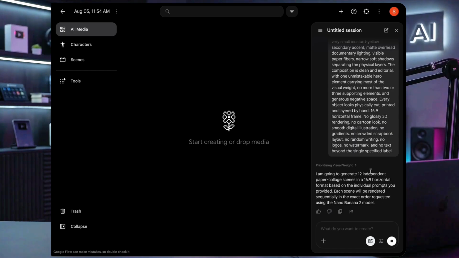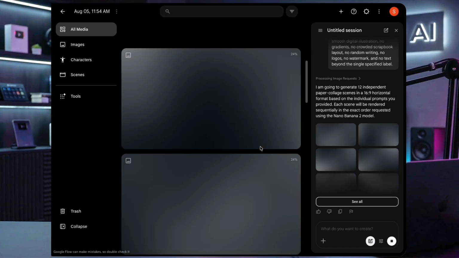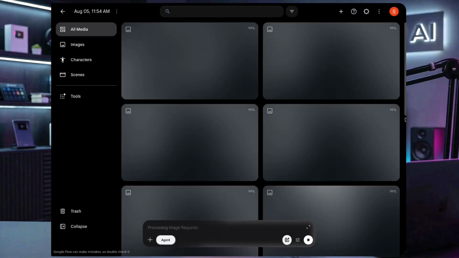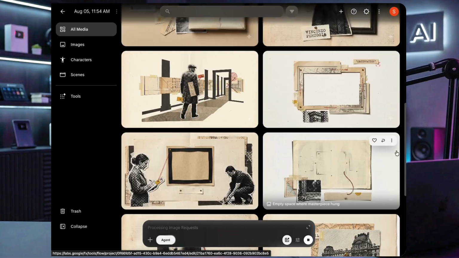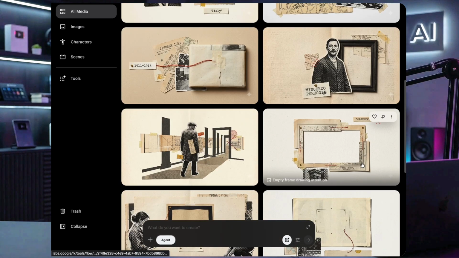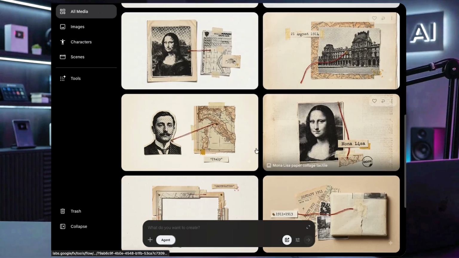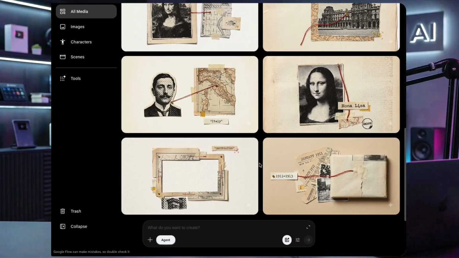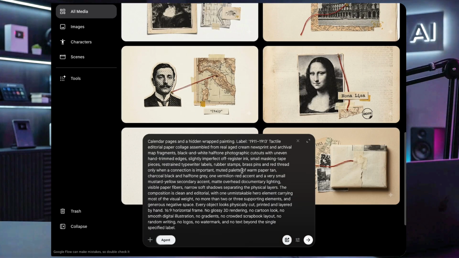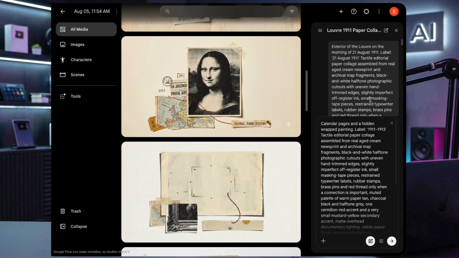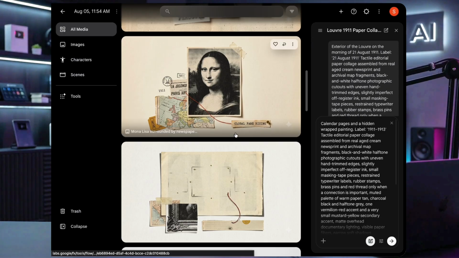Before clicking away, check that Flow has detected the same number of prompt blocks as the beat count ChatGPT showed us. Once the batch is complete, give the images one quick pass. Look for obvious problems: a completely different visual style, unreadable labels, a wrong date, a badly changed recurring person, or several scenes accidentally merged together. If one image is wrong, regenerate only that scene with a clearer instruction. There is no reason to restart the entire batch.